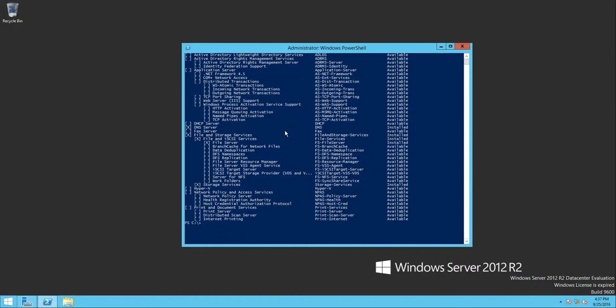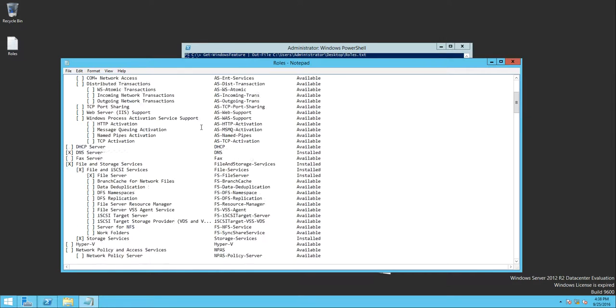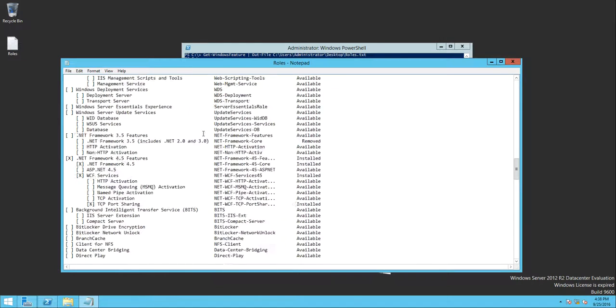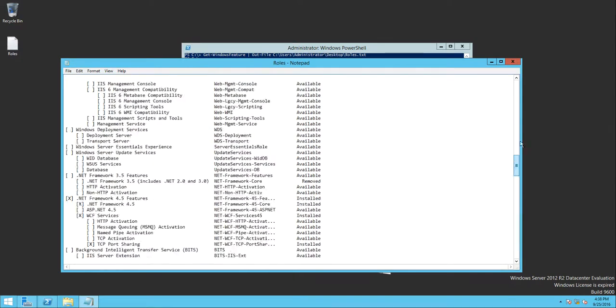Another cool feature is if you're doing reports of some type, you can do the same thing, but instead of more, you can do out-file C:\users\administrator\desktop\roles.txt. Hit enter. Now we have a file with everything in it, so we know all the roles and features for later if we ever want to review it.